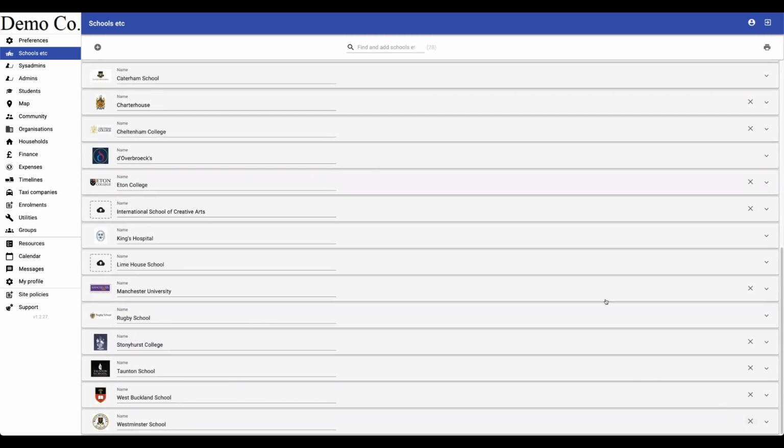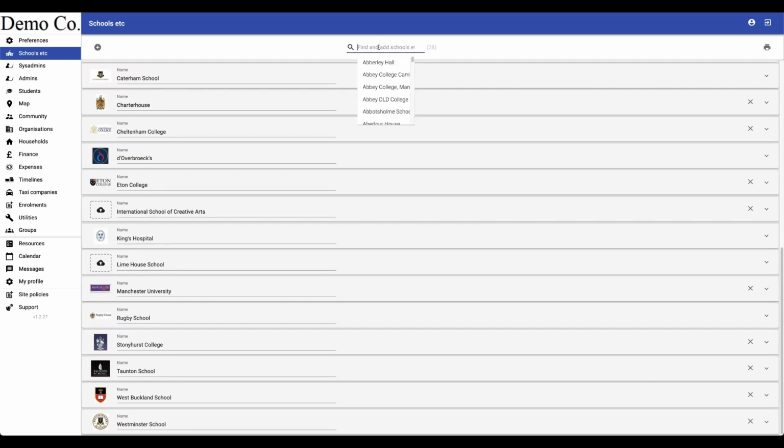Okay, so that's the list of schools. We highly recommend that you search and use any of the bare bones records that we've provided, these 600 schools that are on here. Some of them are more than bare bones records, some of them are quite well padded out with lots of information, but some of them are bare bones where we've supplied literally the telephone number, the address, and the website. So let's have a look at a school.